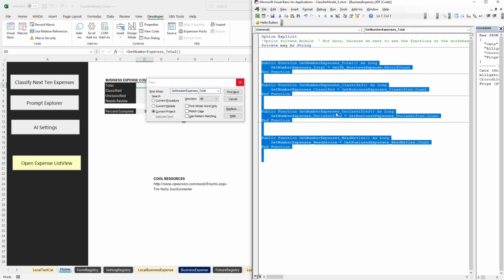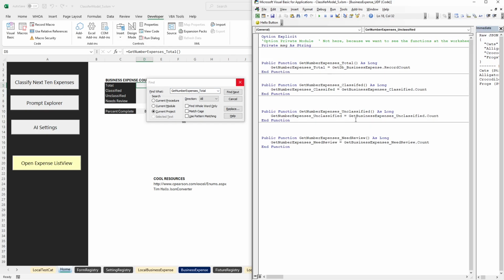But instead of just doing something silly and contrived like that, we actually made these nicer UDFs. And these UDFs actually reached into the database. So for the total number of business expenses, this get DB business expense resolves to a database, the one in particular that has business expenses, and we just return the record count. UDFs should be really fast. I think we talked about the fact that they can get called multiple times.